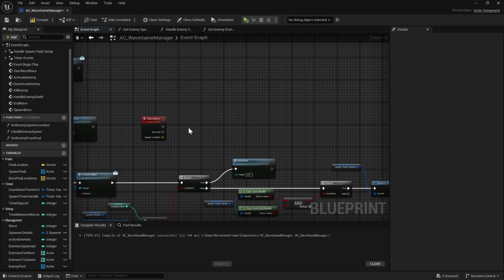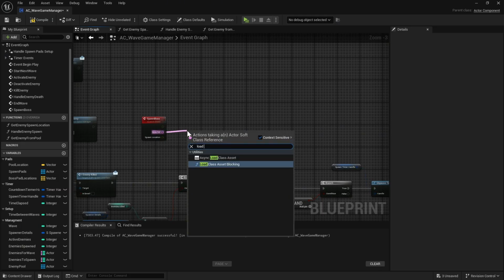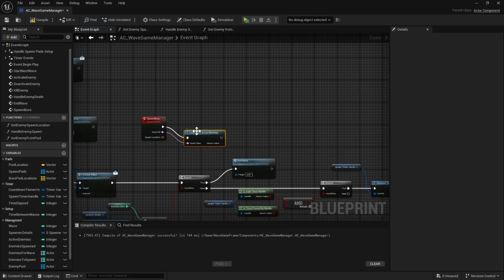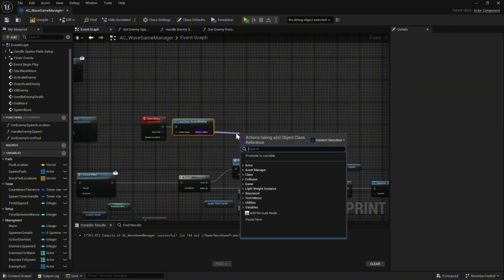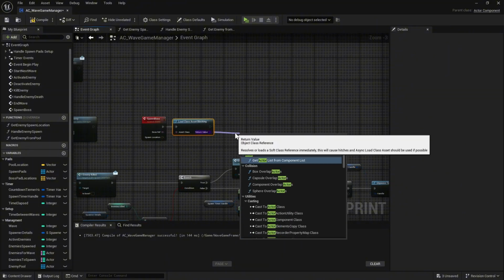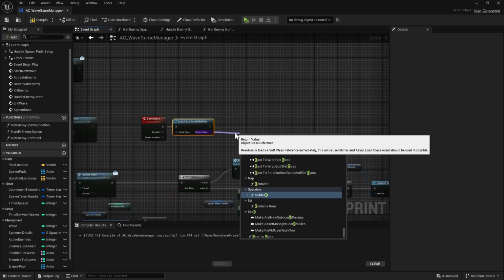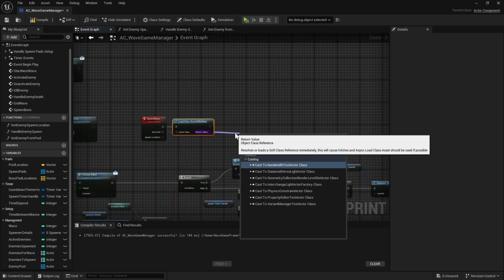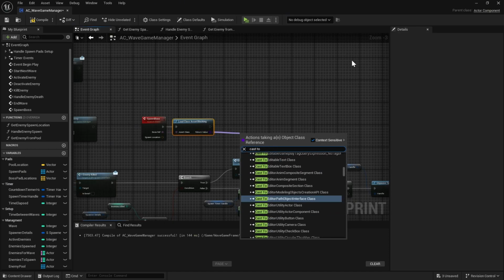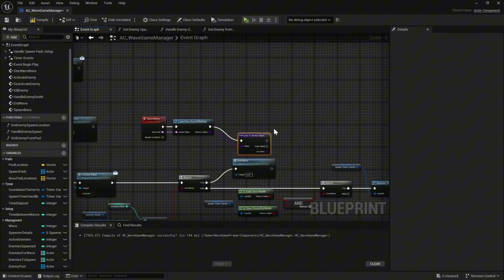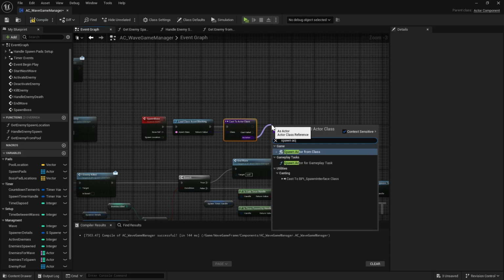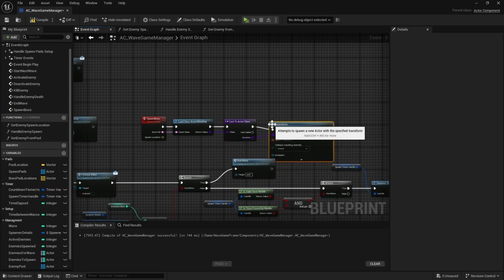And we're going to take this soft boss class reference. We're going to load asset blocking, because when we load the boss, it needs to be loaded immediately. We're going to cast to actor, which I spelled tactor. We're going to cast to the actor class. From the actor class, we're going to spawn actor from class.